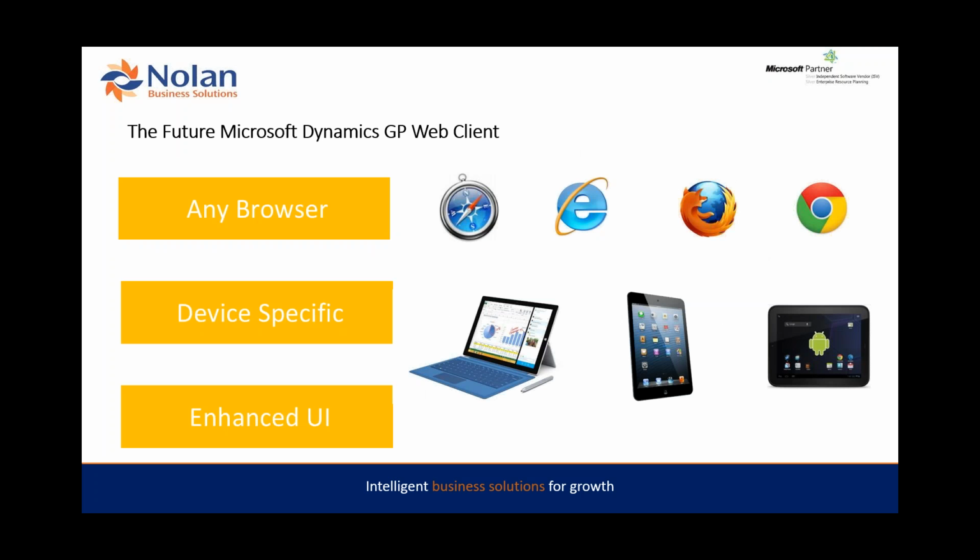The future of Microsoft Dynamics, the aim is to deliver an HTML5-based user interface to the GP base. This will work across any browser and any device and will have an enhanced user interface and user experience. It's something we've been waiting for a long time, or many clients have. The current release of the web client is based on Silverlight, which has caused a number of issues, especially around printing, and hasn't been satisfactory.